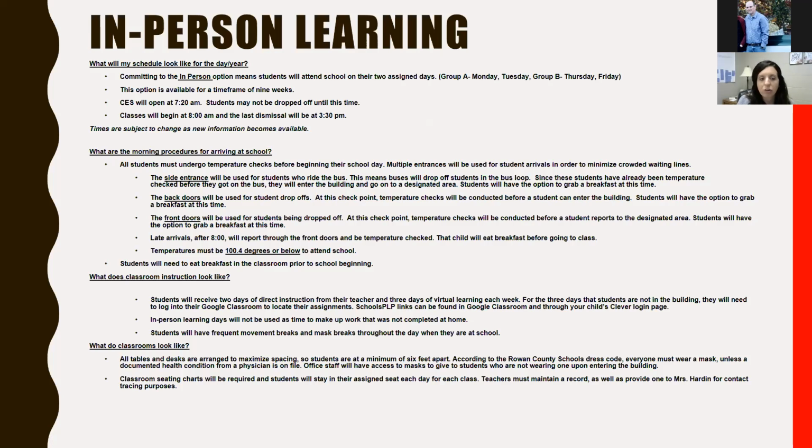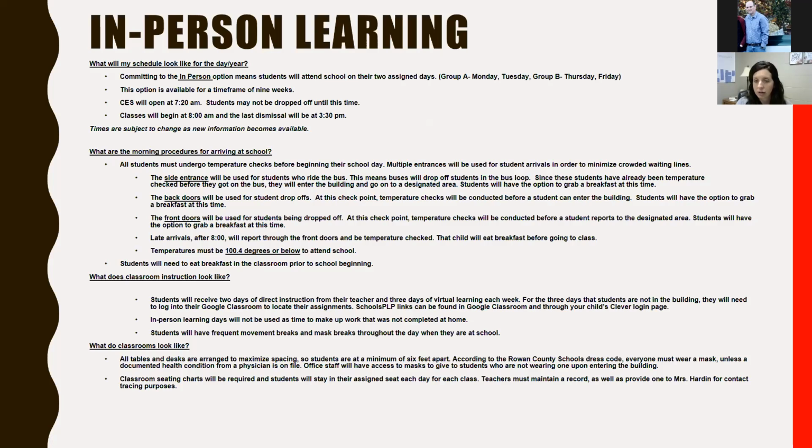Just like before, students will have frequent movement breaks and mask breaks throughout the day. When students have mask breaks, they will be 6 feet apart at all times, and that is outside. They will always be 6 feet apart. So classrooms, what do they look like? Again, our desks are arranged to maximize spacing. So students are at a minimum of 6 feet apart.